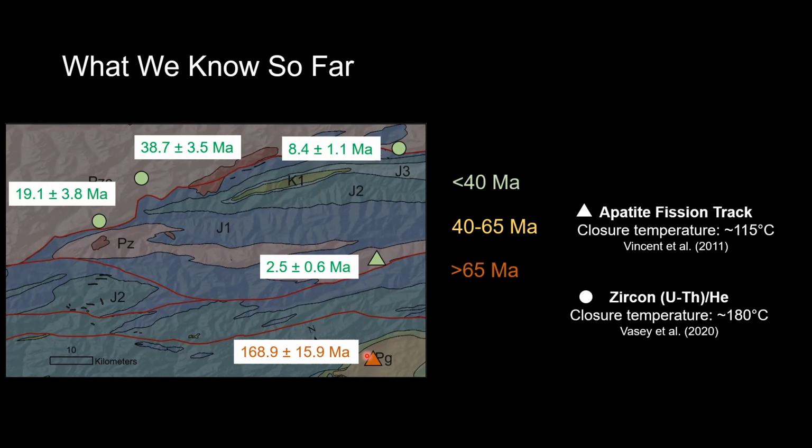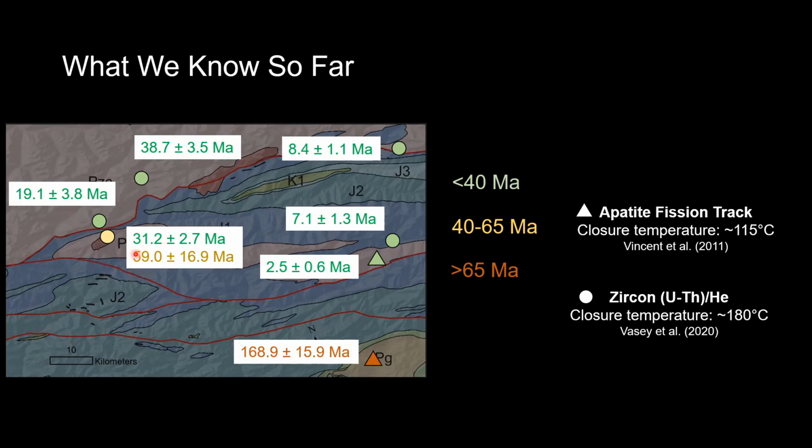And then some of the work we've done is with a different system called zircon uranium-thorium-helium, where we've discovered a lot of young ages in the northern part of the range. There's some variation, so there's a kind of older age here, which maybe suggests something about this fault. But then to the south, we've found much older ages compared to the north, which suggests maybe a difference in history across, say, this fault. But again, this work is ongoing. There's a lot we still don't know about the variations in thermal history.